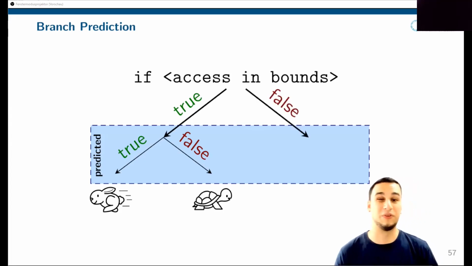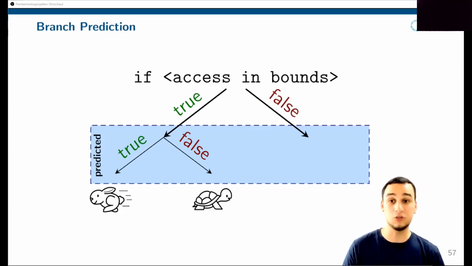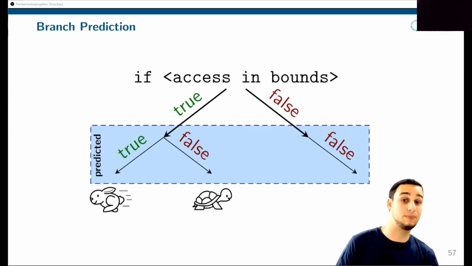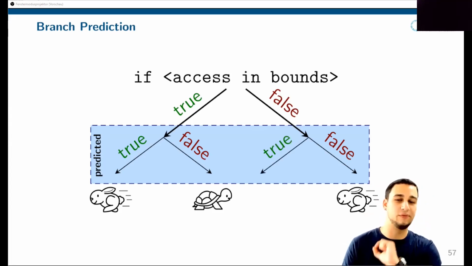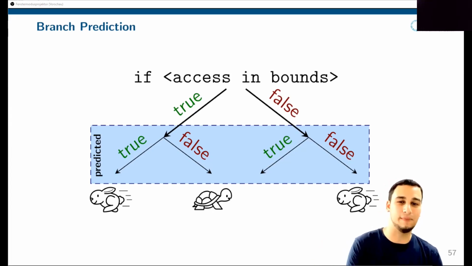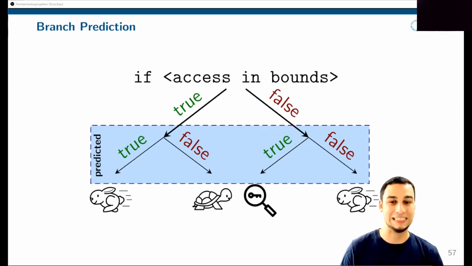If something is not in bounds and we want to access that array index, and it's predicted to be not in bounds, that is also great. It's also fast then. But then we have one remaining case. If a memory access is not in bounds and the CPU predictor predicts that it's in bounds, then we can actually exploit that to leak values. This is what we are going to do.